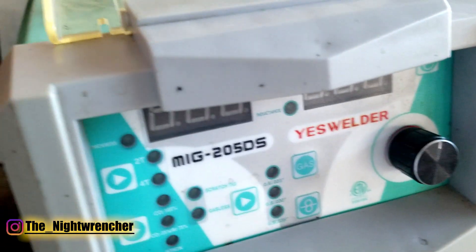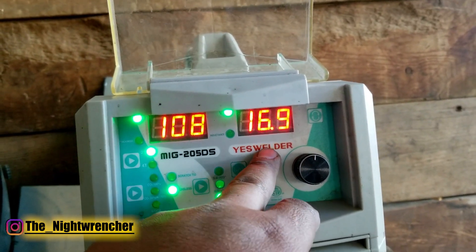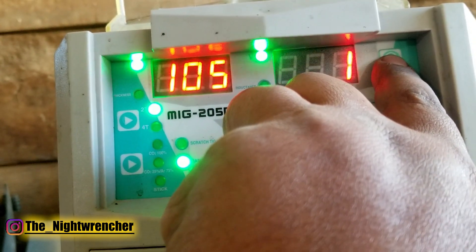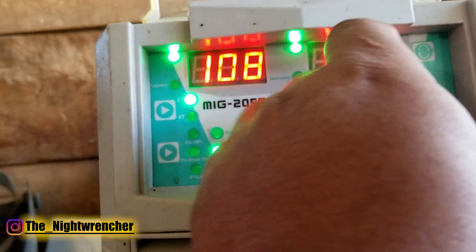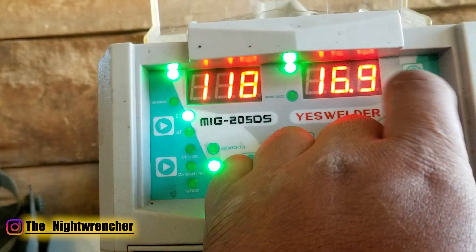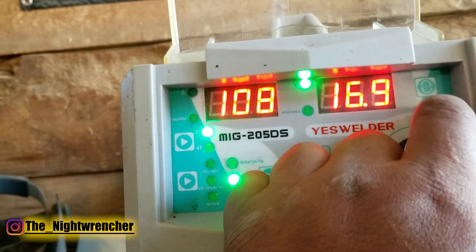Let's go ahead and turn this machine on so you guys can check it out. It remembers the last setting you were welding with — I was welding at 108 amps at 16.9 volts. When you push this button it moves the blinking light and depending on where you decide to move it, you can change the individual settings. If you go to A, you're only messing with the amperage, which is wire speed. You can move the dial to adjust wire speed up and down. One cool feature is that if you go high enough, the voltage will actually start to change to compensate — but I don't like to use that feature because I don't feel it moves far enough, so I tend to move things on my own.